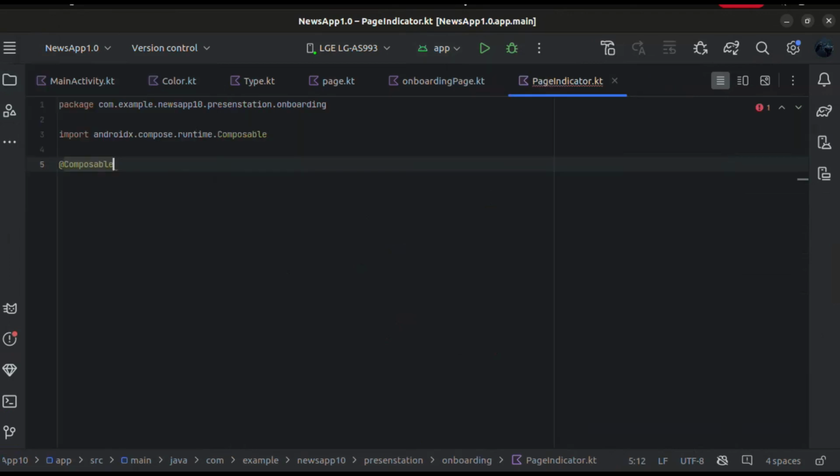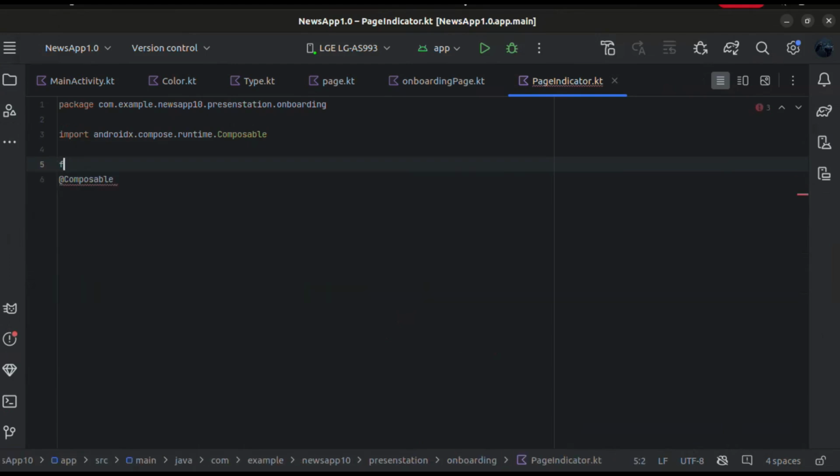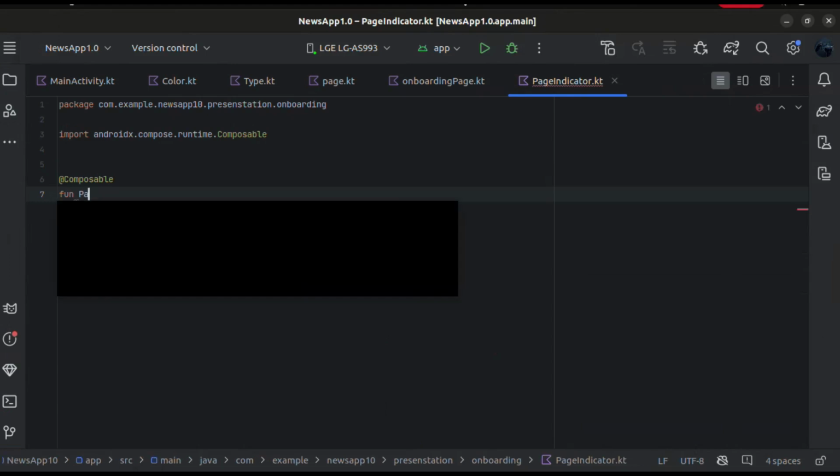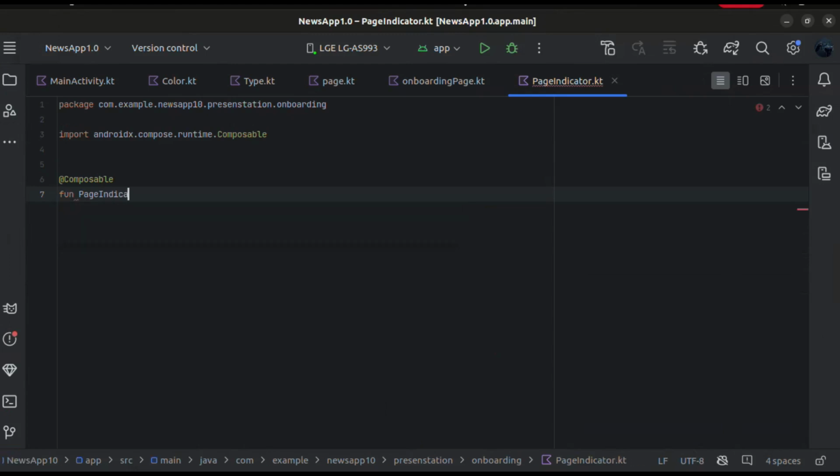I think that one should be a composable. So call our composable page indicator.